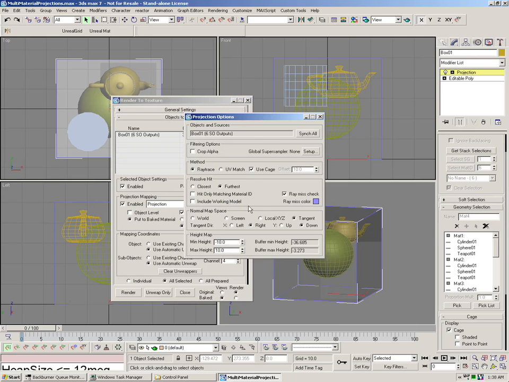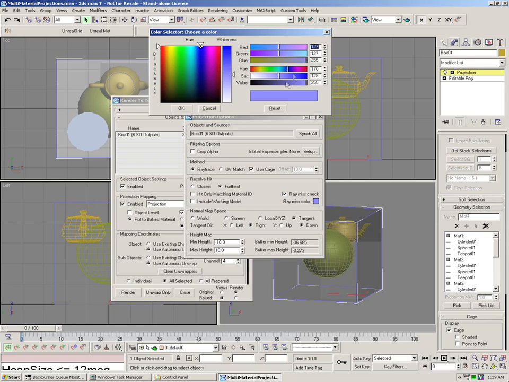I'm going to open up options. You'll notice in my ray miss color, what I've done is set this color to be 127, 127, 255. The reason I've done that is that 127, 127, 255 equals a normal value of 0, so it's pointing directly out from the surface.